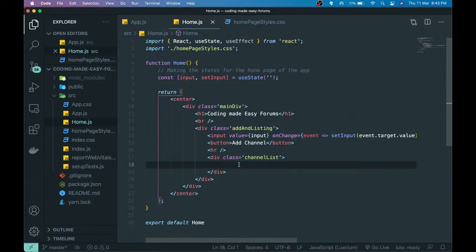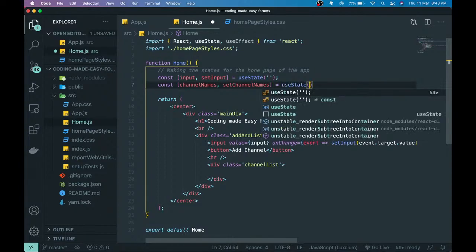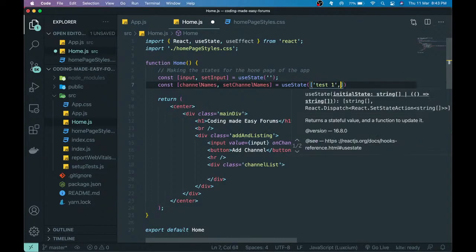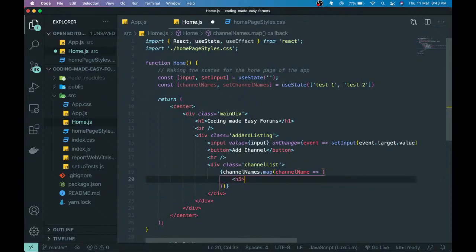So now let's just do all of the mapping, and so for that we can just go const channel names and set channel names is equals to use state, and let's just go with test1 and test2, do like that, and then we can just go channel names.map the channel name, and for every channel name for now we will have an h5 which will be equal to the channel name.